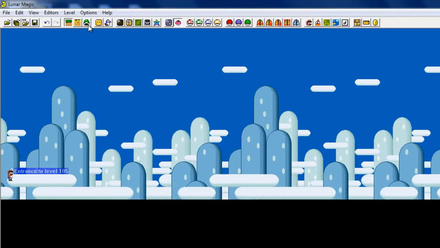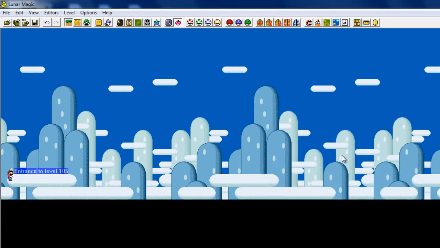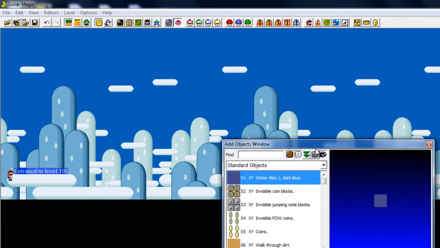So, you have a plain level, and if you really wanted to, you can just delete the background of it and try to make something new of that, but, well, you know what, actually, no, never mind, I'll cover that a little later. So, this is pretty much the basics on how to use most of everything up here. I'm not going to go into the details just yet.